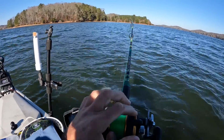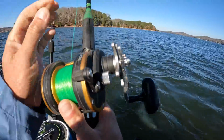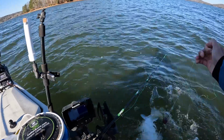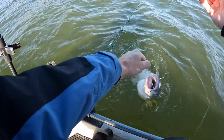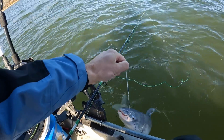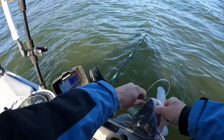We've just had so much unstable, I don't know what the word is, unstable conditions with our weather lately. It's just one front after another. You get a day or two of decent weather after a front moves through, and the fish should be turning on and getting ready to feed up again, and here will come the next weather system. And so it's just kind of been tough lately to get on any kind of consistent bite or pattern, at least for me anyway. I'll find some fish, and then next time I go out, the weather's changed twice and they're gone, and I got to go find them again, you know.